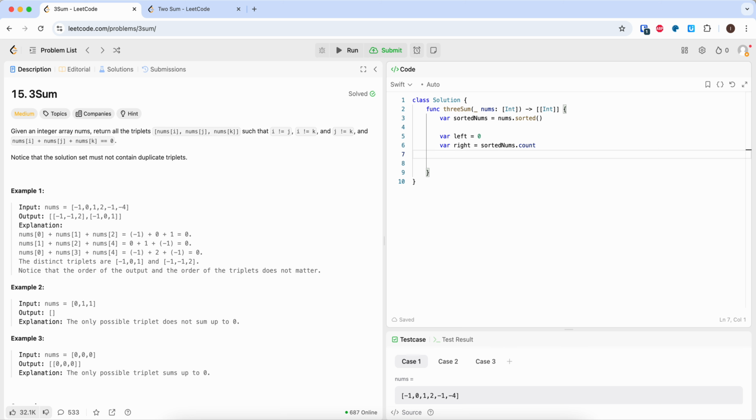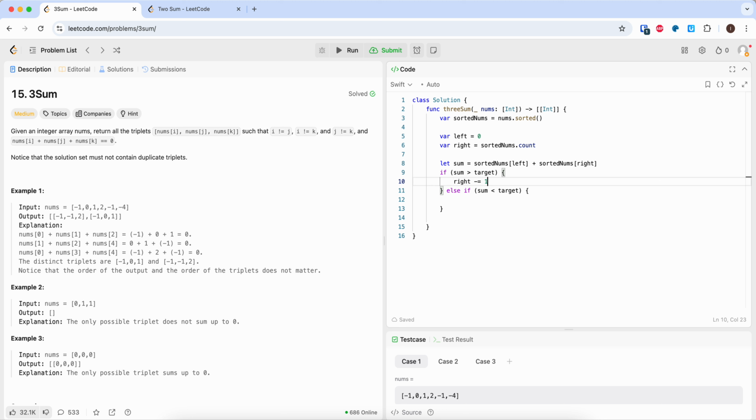If you take the sum of these two pointers, sorted nums[left] plus sorted nums[right], and this sum is greater than target, what that means is that your right pointer is too far forward and you need to reduce it, right?